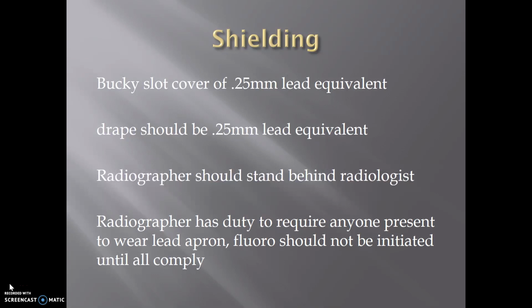Other shielding devices include a Bucky slot cover of 0.25 millimeters of lead equivalent, a lead drape that is 0.25 millimeters of lead equivalent, and the radiographer should also stand behind a radiologist. The radiographer has the duty to require anyone present to wear a lead apron, and fluoro should not be initiated until all comply.